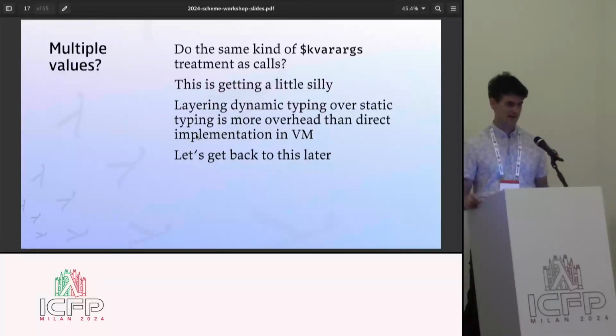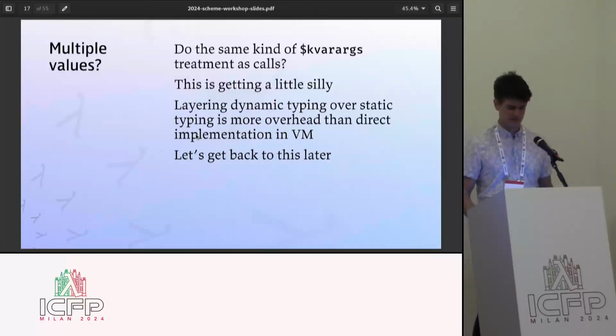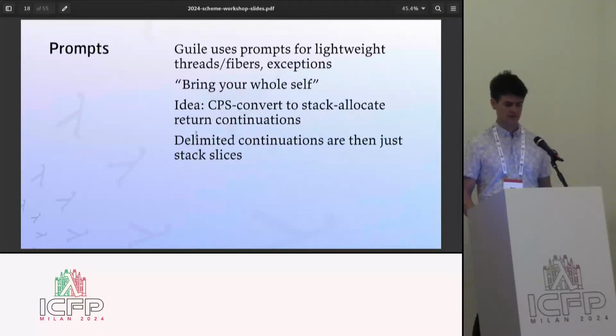And ideally, the spec will adjust to natively accommodate this overhead in such a way that doesn't impose overhead on the kinds of languages that Scheme is, right? So have varargs, for example. That would be a nice thing to have. But we can get back to it a little bit later.